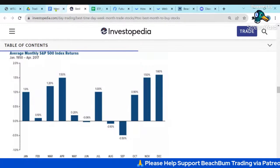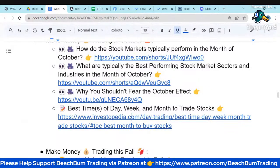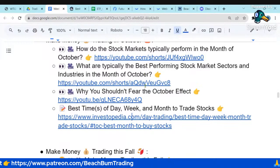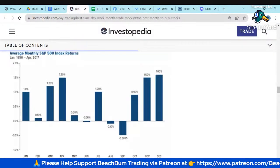Also sectors to watch, and you'll again hear this in this short video, is energy. As we're headed into the winter, we expect energy as a whole. You can see the recent downturn in energy may give us an opportunity to swing that back up towards the end of October. So again, the downtrend in September tends to bleed into October.